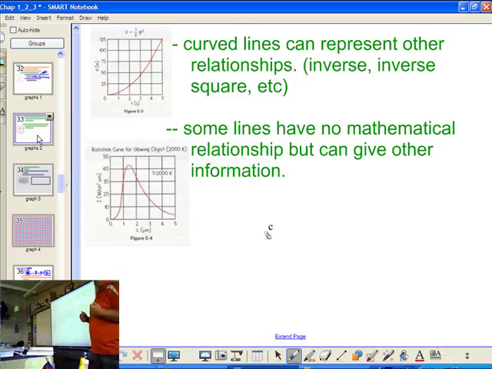Some lines have no mathematical relationship. In other words, we just get our experimental data and we plot it out. It just is where they are. I'm going to show an example here of the intensity of some sort of light versus its wavelength at a certain temperature. Say this might be a filament from some sort of light bulb. So you can see how bright it is in different colors depending on temperature, and that can vary how things glow and things like that.